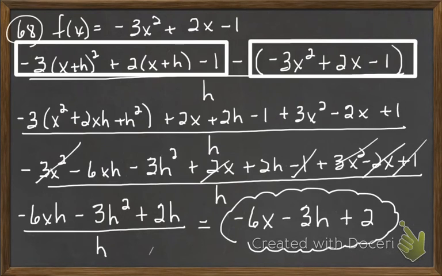X and h are the values of the 2 points. This is a calculus thing. All we're doing right now is learning how to use the formula. We're not actually ever going to find slope in this class, but you will later on when you get to calculus. Questions about the formula? You do not have to have it memorized, but you do have to know how to use it.